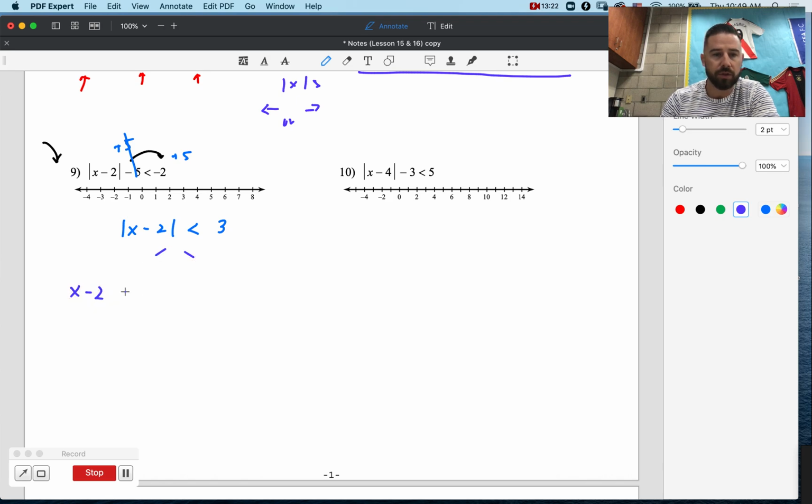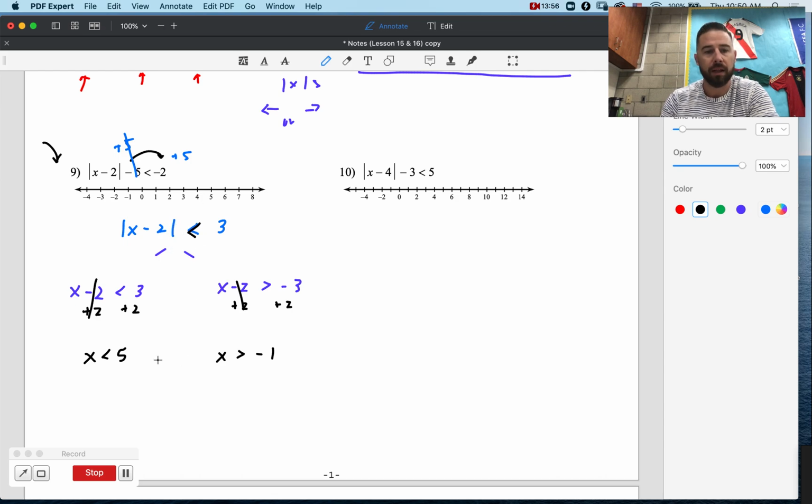We can say x minus 2 less than 3. X minus 2, flip the sign, greater than negative 3. Okay, so we got one more step, which would be add 2 to both sides. And we've got x less than 5, x greater than negative 1, I think. Okay, and if you want to use your trick and say, oh man, the arrow's pointing towards the absolute value, let me look at my notes. I know that's an "and" and I know they're going to be going towards each other. If you just want to use that shortcut, that's great.